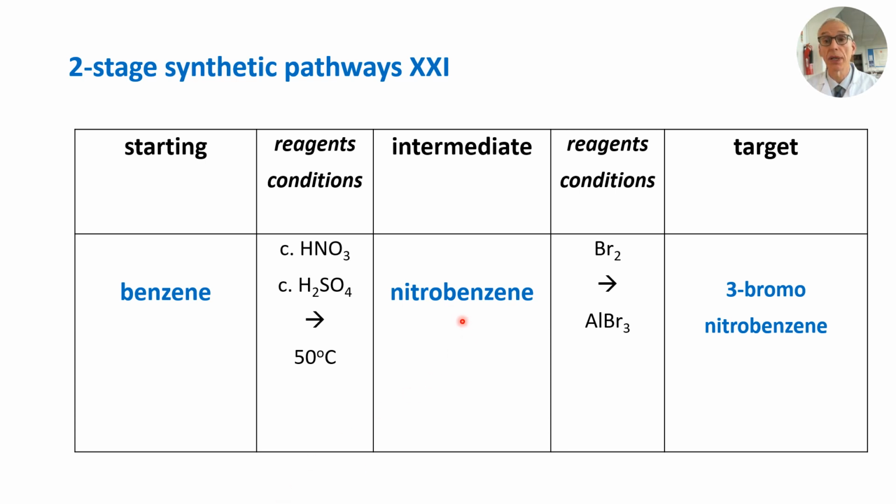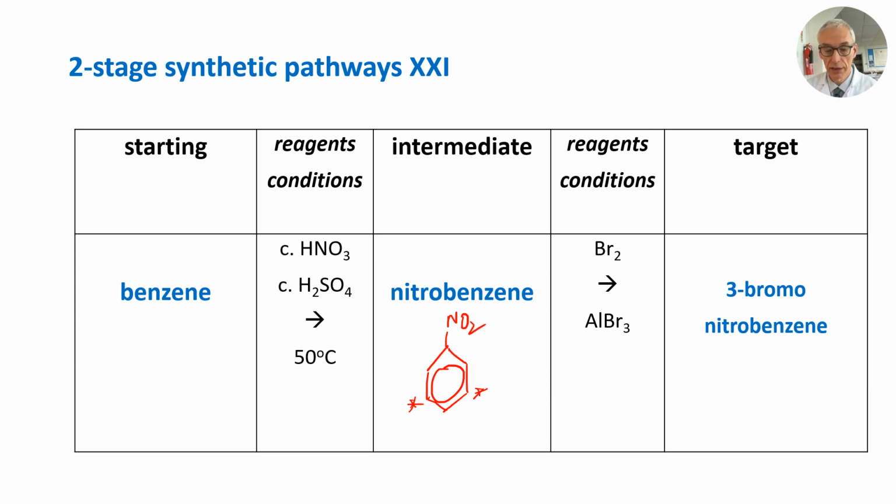The first step is to nitrate the benzene ring. So concentrated nitric acid, concentrated sulfuric acid, 50 degrees Celsius, heat under reflux. The reason I'm concerned to nitrate initially is because the nitro group is 3-directing. It's deactivating and 3-directing, so the positions of further substitution will be on carbon number 3 in the benzene ring.